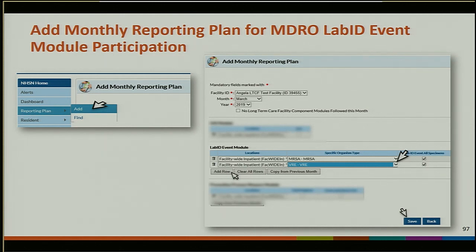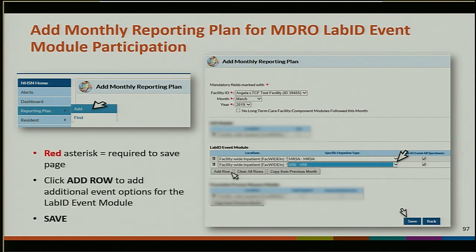If you have 2 or more rows, it will be to your benefit to start copying from the previous month and building out your year-long plan or your 6-month plan, because it's going to save you some time. Otherwise, you just keep adding rows and select your organism from the drop-down box. The checkbox over here will auto-populate for you. And don't forget to save.